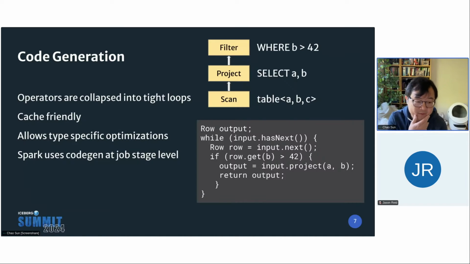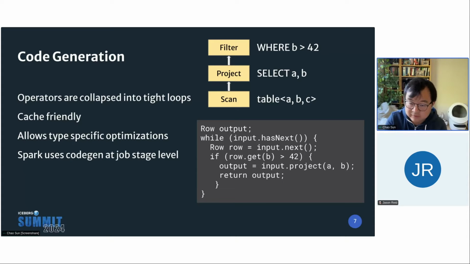Let's take a look at code generation. Here we have an example on the right-hand side: a really simple query plan with only 3 operators: scan, project, and filter.